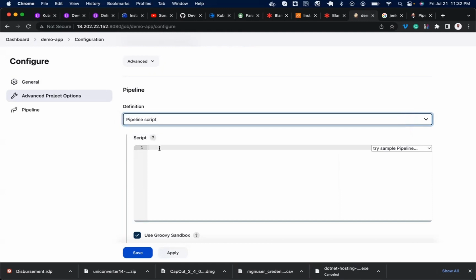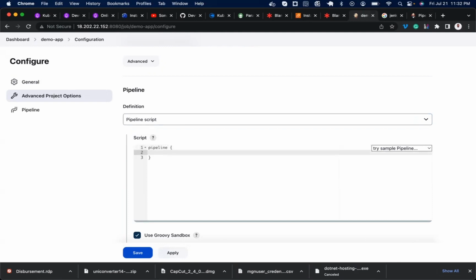Pipeline scripts. You can come here and write your pipeline. I'll show us, don't worry. I'll show us how things are. You can come here and write your pipeline. Okay? Then start defining your stage. Okay? Stage. This is, let's say, simple. Git version. All right? And Git version. So that's the first stage. All right? Now, second stage.